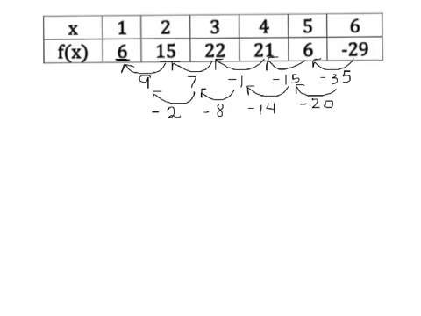Okay, they are not all the same, so we are going to subtract again. Negative 8 minus negative 2 is negative 6. This is also negative 6. And the last one here is negative 6. So, we took 3 differences. 1, 2, 3.